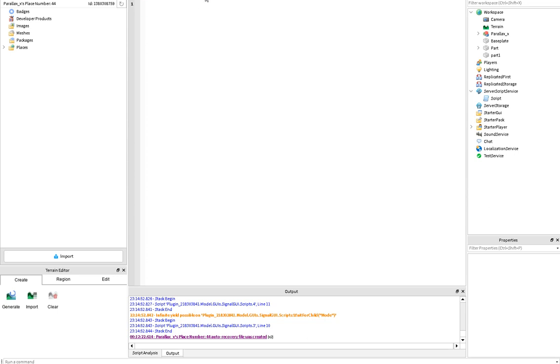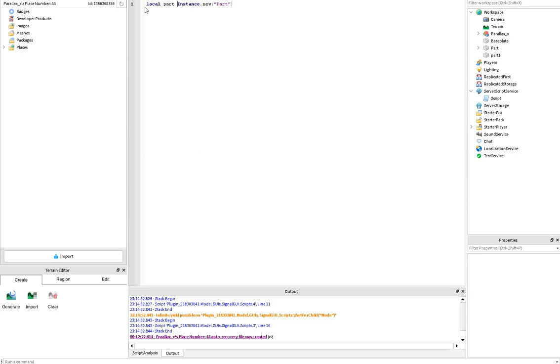If we go into a script and make a part instance, Instance.new Part, and I'm just going to make it a variable, just to show you.